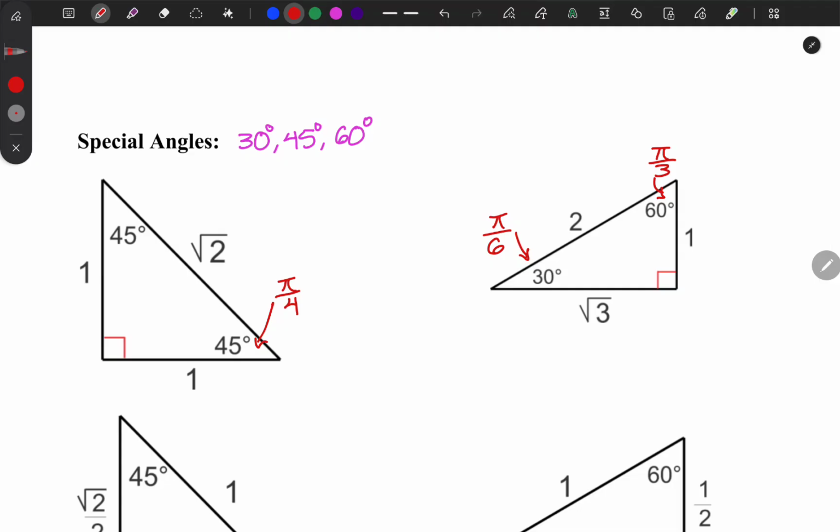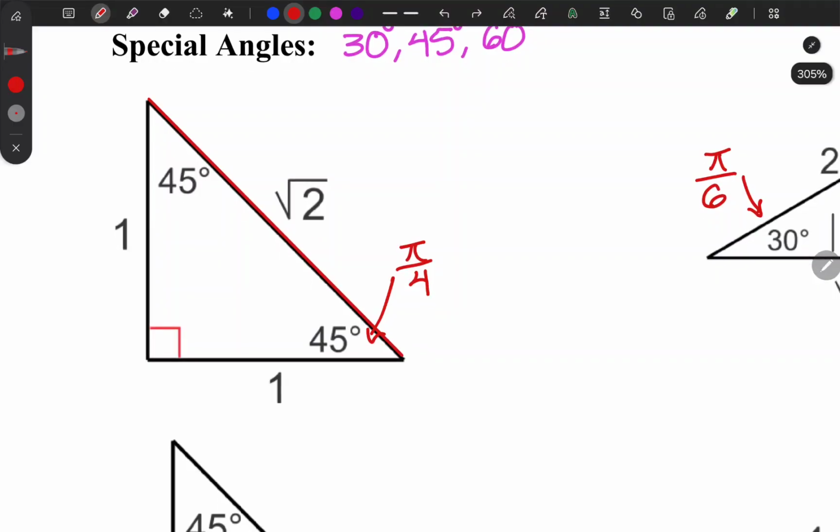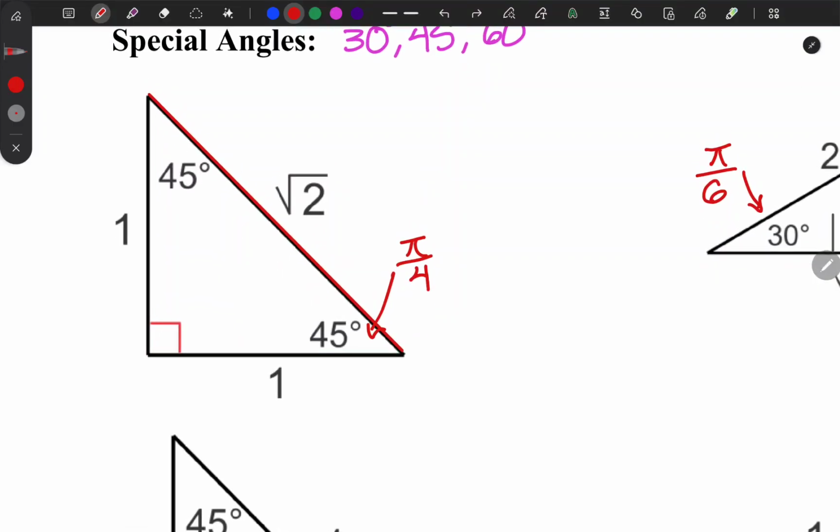because if you think about it, when you draw the triangle, this one is going to have a radius of root 2. This one is going to have a radius of 2. So we can actually scale down these triangles and use a similar triangle with shorter side lengths. For example, if right now our radius is root 2 and we want our radius to be 1, what if we divide by root 2? I'm just going to temporarily write it in and then we'll go to the next triangle. Divide by root 2, that would be 1. Divide by root 2, divide by root 2. If we rationalize this, which we really should, it's root 2 over 2.